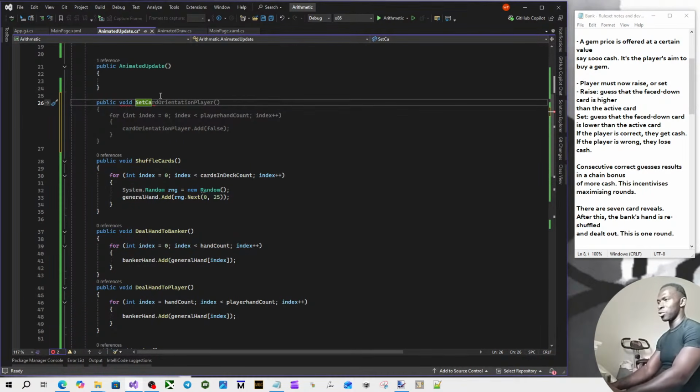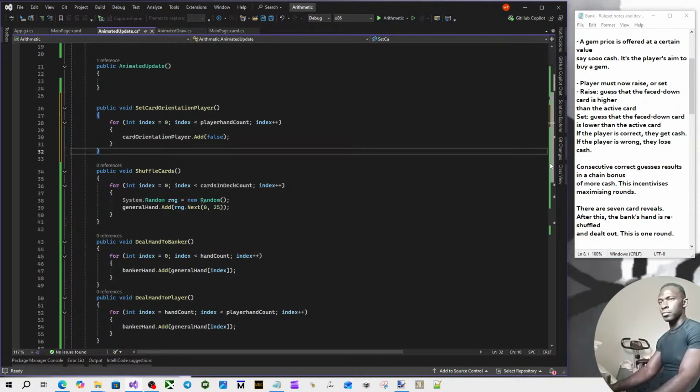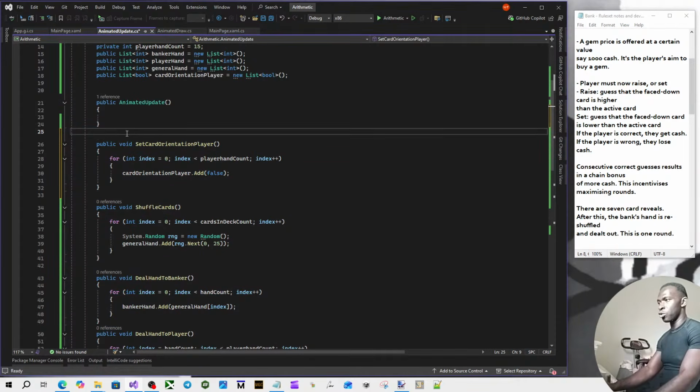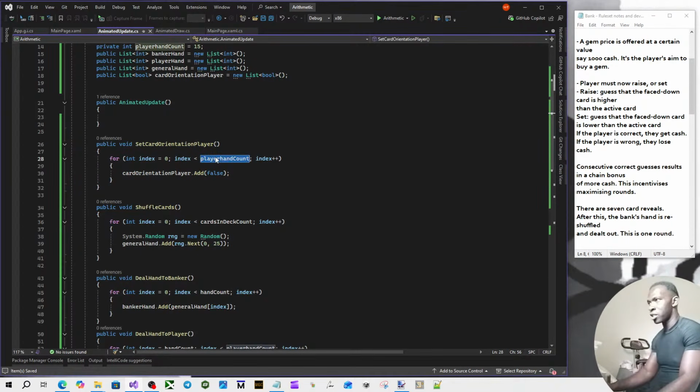Oh, that's so strange. That's so cool though. Visual Studio's already suggesting the whole card thing before I even wrote it. Let's see if it's good. I like it. I'm gonna take it. Code prediction. So set card orientation player for the range of player hand count, which is 7. Oh wait, hold on.